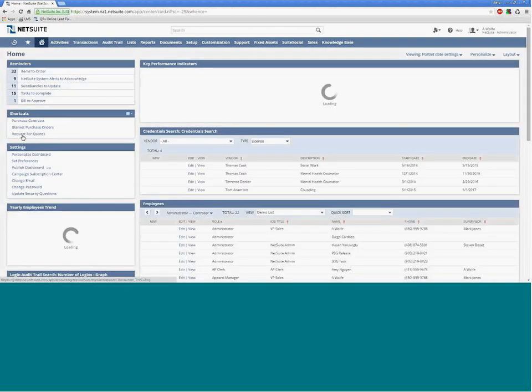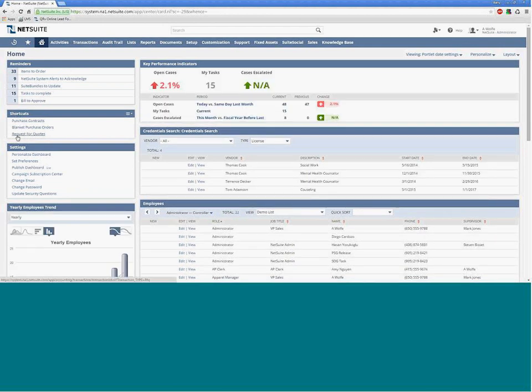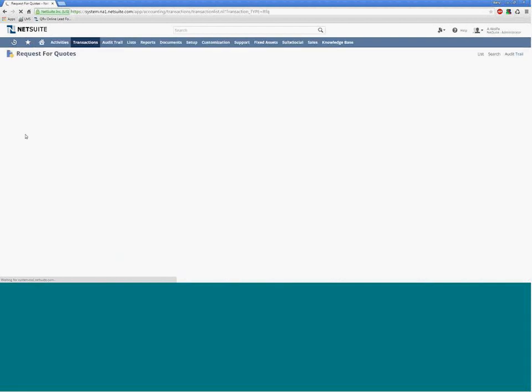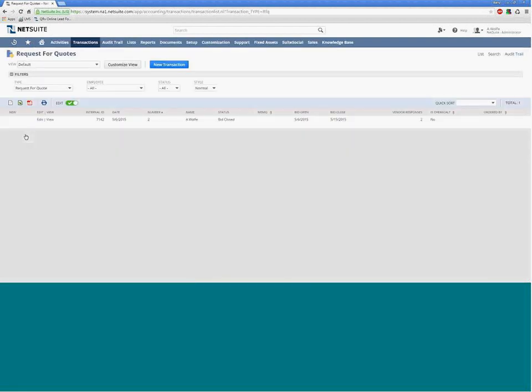So let's go on now to request for quotes and purchase contracts. The purchase contract is the negotiated terms and pricing that you want to store in the system for a vendor. But the request for quote will be to set up a front request to create an actual purchase contract. So I've got one here in the system.